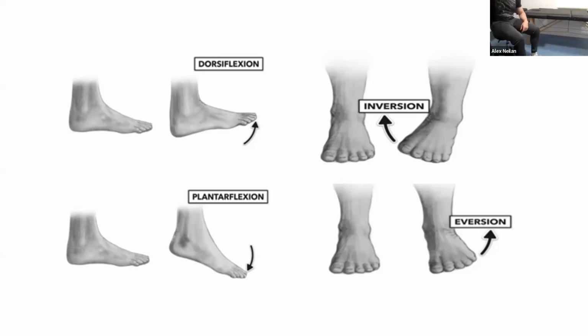Now I'm hypermobile, which means my ankles are weirdly bendy, so it's nice and easy for me to demonstrate this, but most people's ankles won't really bend that far. Now inversion and eversion are movements where we're moving in and out like this. So it's a kind of rolling your ankle movement, so that's inversion, and eversion is an outward roll of the ankle. Does that make sense? I had to scoot quite far away from the camera to do that, so could you all hear me okay? Perfect. So these are your main ankle movements.